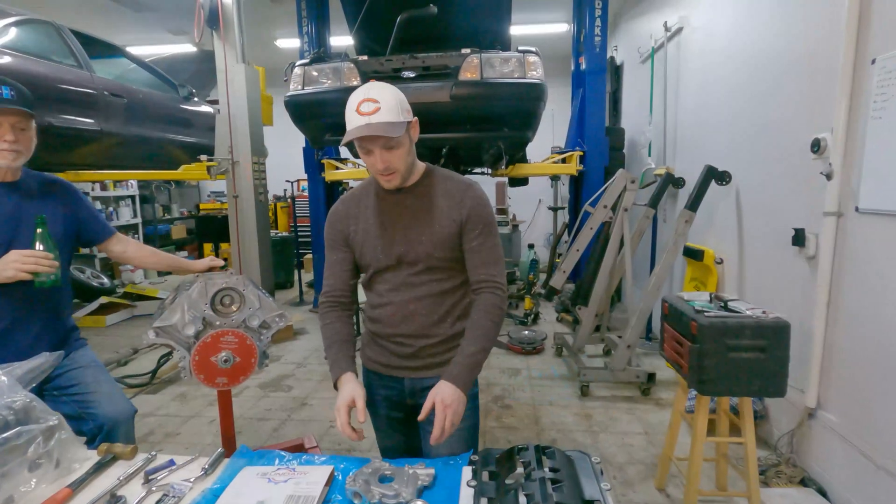All right, the gear. We should probably clean this up with some brake clean. There's no reason to put a new gear on one of these — most of the tiny components are almost indestructible. The only case I would put a new gear on one of these motors would be if you have a two-piece gear. You definitely want to have the one-piece gear. Or obviously if you have timing chain damage. Despite dropping valves and bashing pistons, the timing chain was in good condition.